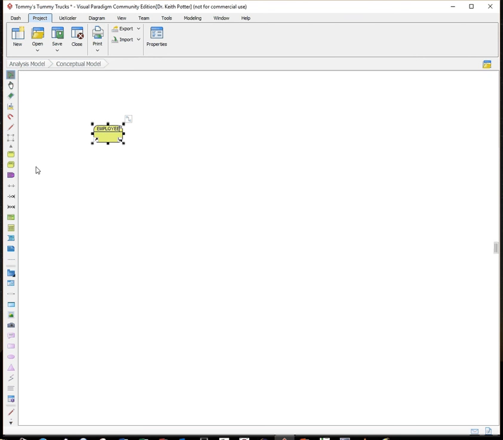Remember to make it capitalized. Clicking off of it, we can now see that we can actually move this anywhere around on the screen that we choose. Add another entity. This one will be Truck. Again, capitalized. Click off of it, and we now see our first two entities.